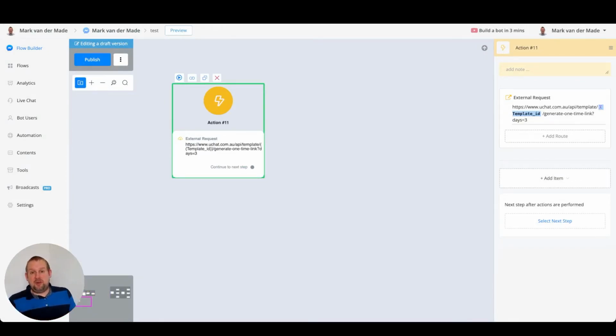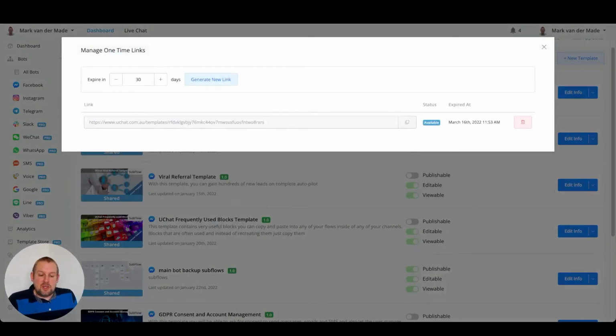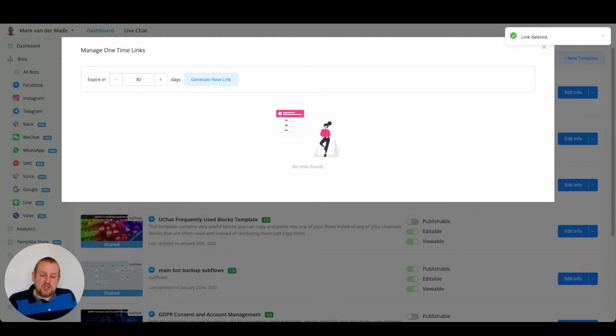If you want to do it manually, however, you can also do that by going towards any kind of template. And you can then say we're going towards the drop down, and from here you can select the option manage one-time links. Once doing so, you can see all the different kinds of links. I just enabled this link right during a test, but I can also just delete this from the system, and then you will see that there are no new links inside. You can also generate a new one-time link directly from this dashboard.